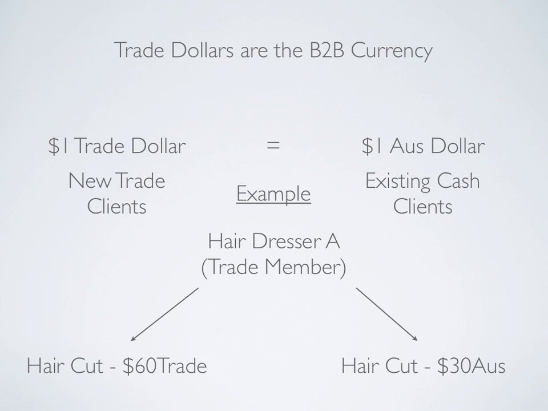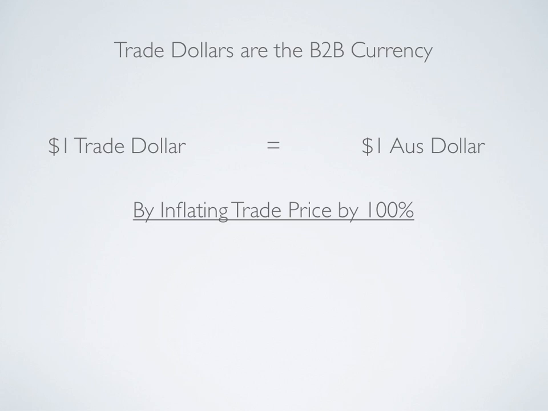But this is what it would do to a currency and the trade currency. By inflating it 100%, like the previous example, one trade dollar is now only worth half an Australian dollar, 50 cents, because you have to spend twice as much to get the same thing as you would if you just paid cash for it. And this is a bad thing, and unfortunately, as I've said a couple of times, there have been trade exchanges who have slipped into this kind of system. It might just be a few of their members, it might be most of them. Just make sure you do your research and you're dealing with a good trade exchange like Queensland Trade Corporation.